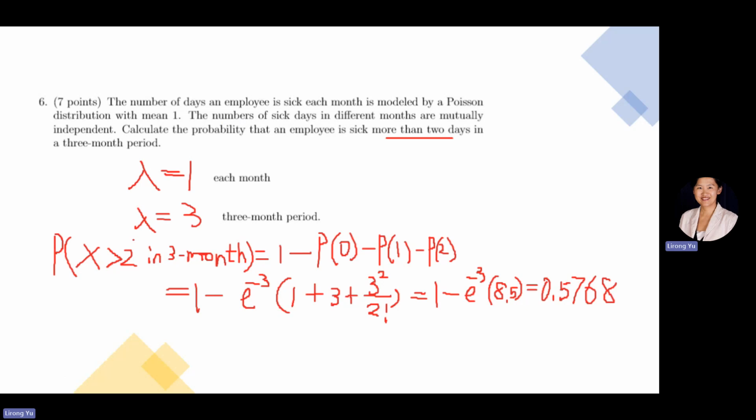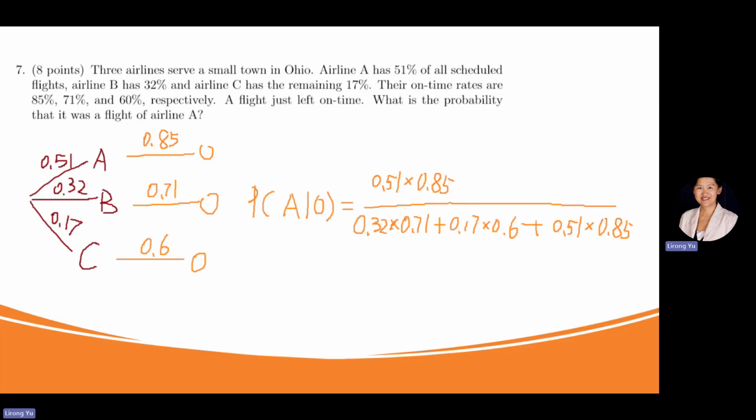Number 6 is a Poisson distribution question. And I suppose you should be able to solve any question from the Poisson distribution homework. So it's not this question, it might be any of those Poisson distribution homework questions. So make sure you understand the homework. Number 7 is another example where the Bayes rule is being applied. Bayes homework.